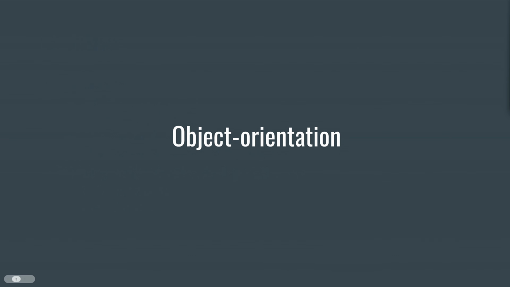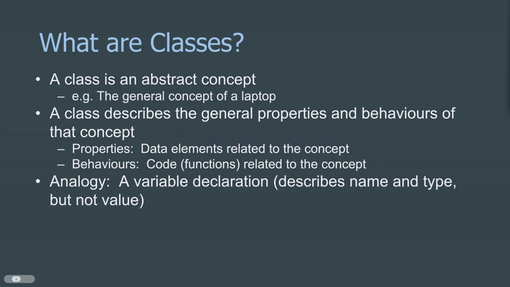Okay. So first, let's just talk about object orientation conceptually. I like to think of a class as sort of like a cookie cutter. That's the analogy that I use mentally. A class is a template that describes what an object is supposed to look like. So there are these two different concepts that you need to understand: classes and objects.